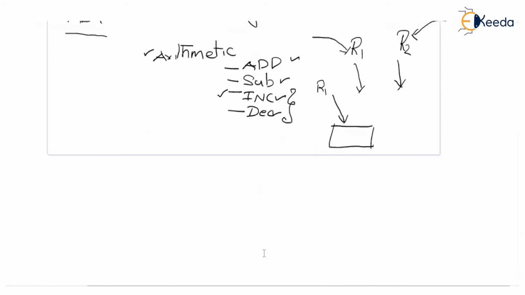And what are the different logical operations? Let me write the logical operations here. There are a few logical operations.